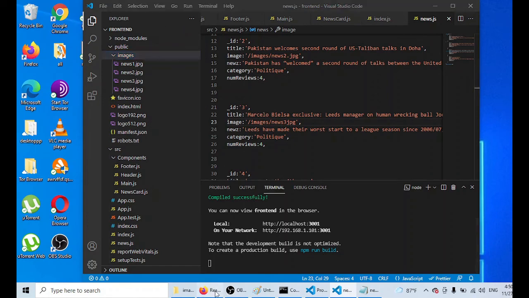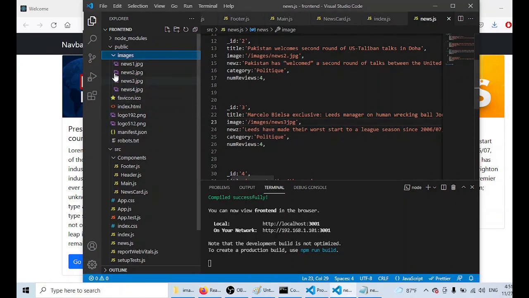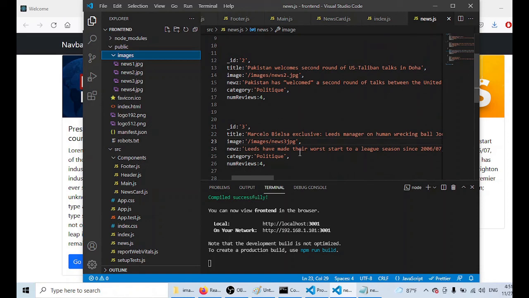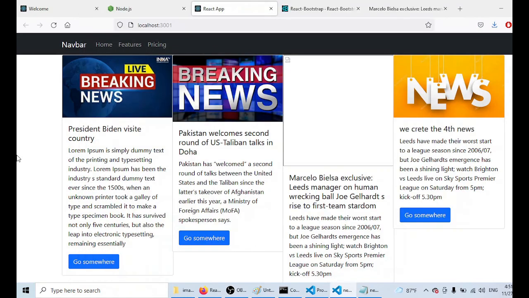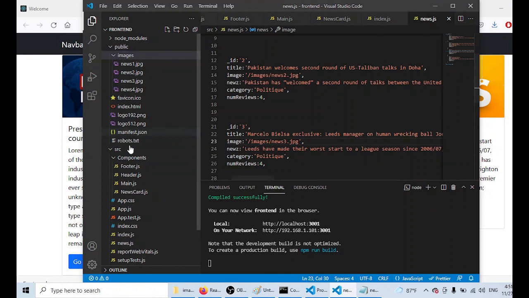Look, now it works. There's no news 3, so news 3 dot jpeg, and it should be working now for sure. You can play with these things.